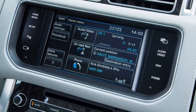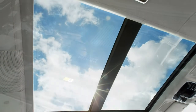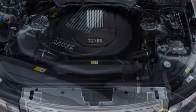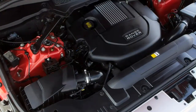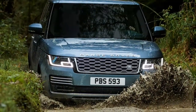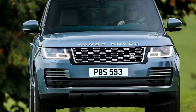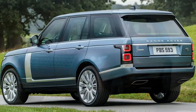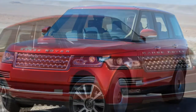Previous engines. The Range Rover was once sold with a conventional hybrid powertrain combining the 3.0-liter V6 diesel engine with a battery-powered electric motor, totaling 354 horsepower and a towering 700 Nm of pulling power, to hurl it from 0-62 mph in an impressive 6.9 seconds. Three selectable driving modes included electric motor only, diesel engine only, or both together. The car could be left to its own devices and switch between the 3 modes automatically.